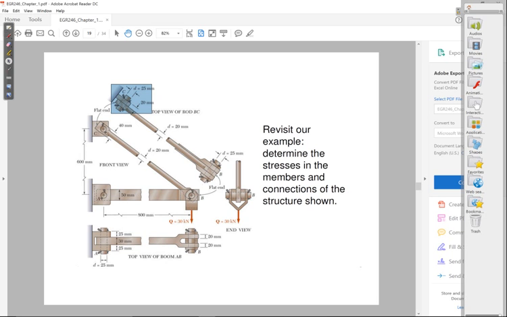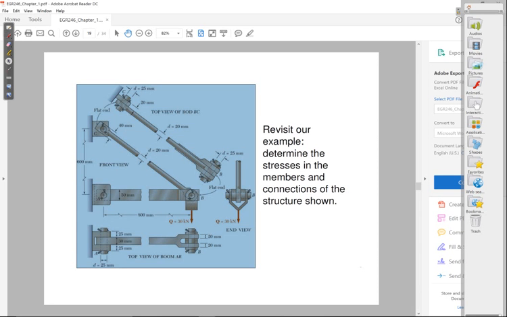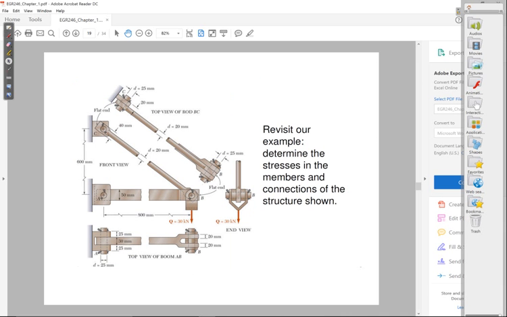Well, that pin is being pulled or pushed against the holes. So there's a bearing stress on that pin and on those holes as well. So you could calculate that. I'm not going to go into the details here. You can look at the rest of the slides in more detail if you want, or look at your textbook.